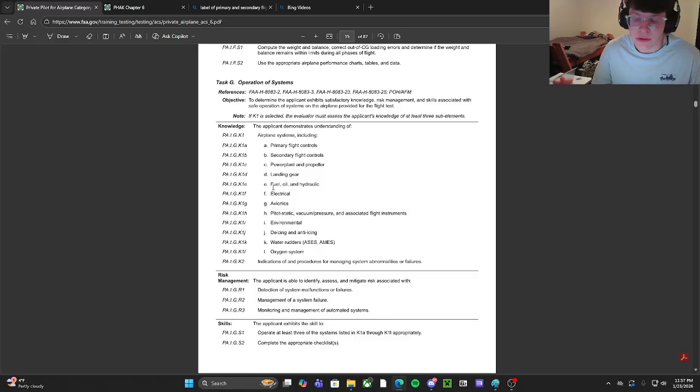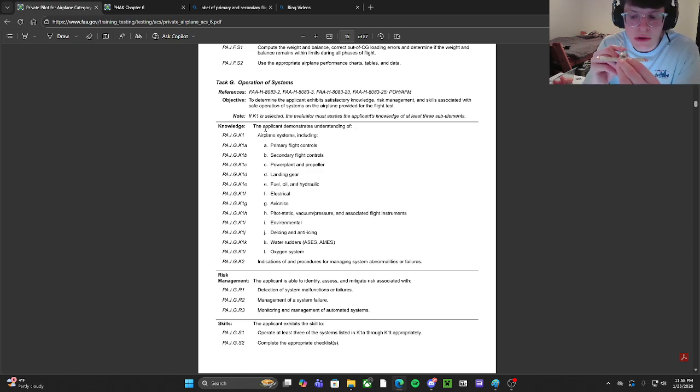So starting off with that, we are going to start with the primary flight controls. Primary flight controls are the 3 major controls that deal with our pitch movement. So here's my plane, our pitch movement of up and down, our roll movement like this, and our yaw movement like this. Those are, in this sense, our pitch is our elevator, which is on our tail, on what's called the horizontal stabilizer.